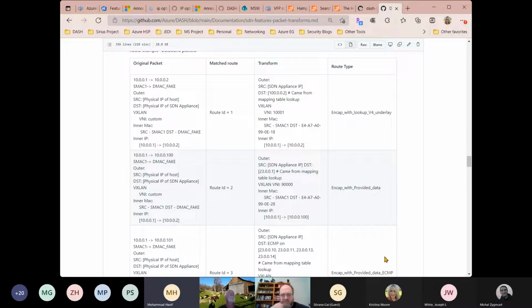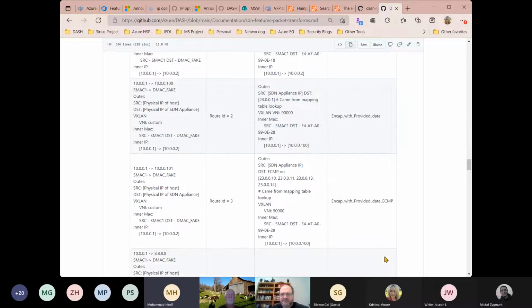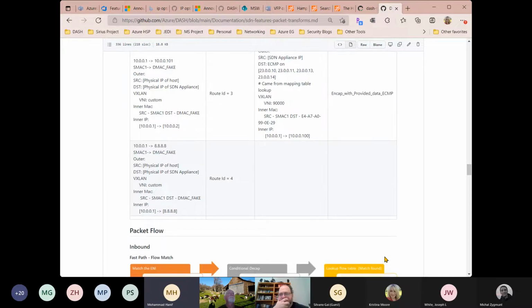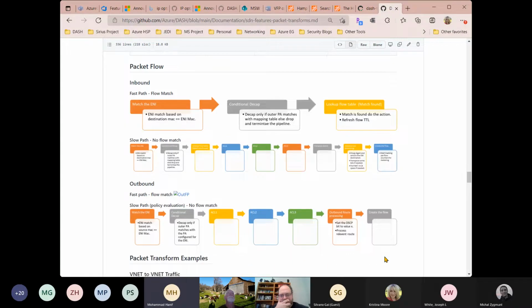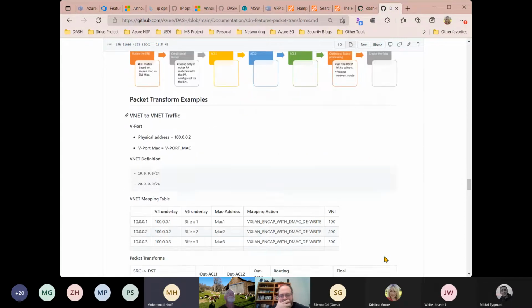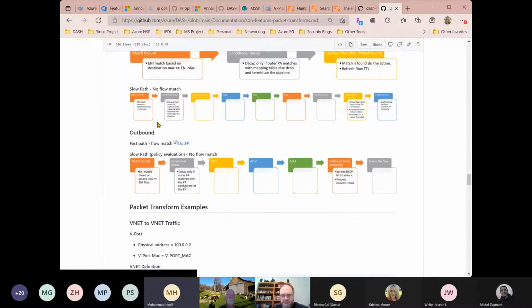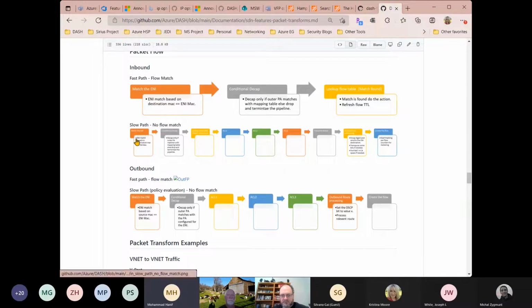Hey, Michael, all the things that you have described, as the packet goes through the ACL layer, the routing layer, and all of those things, this is, as we understand, a slow path. In other words, it's perhaps for the first packet. That's correct. Once you have established the flow based on that, subsequent packets are only going to take the flow table, right?